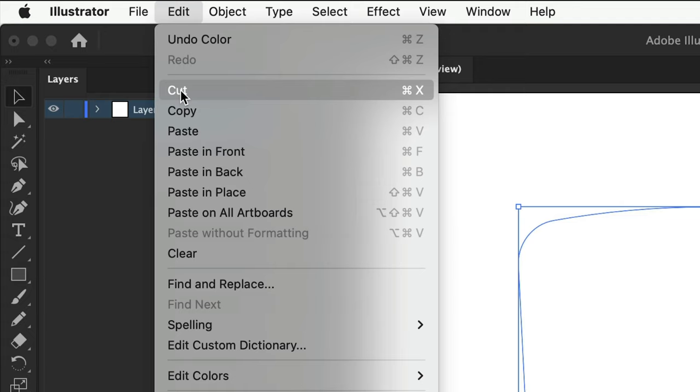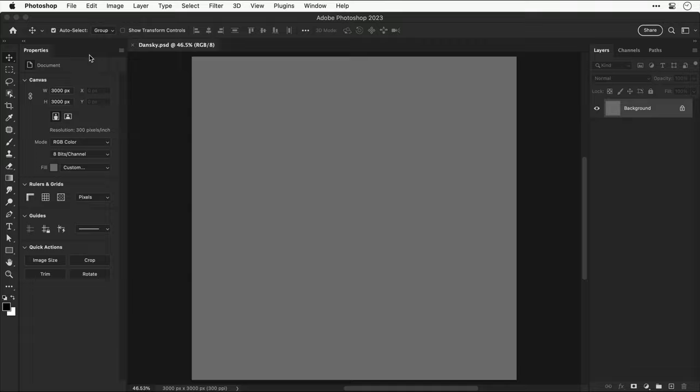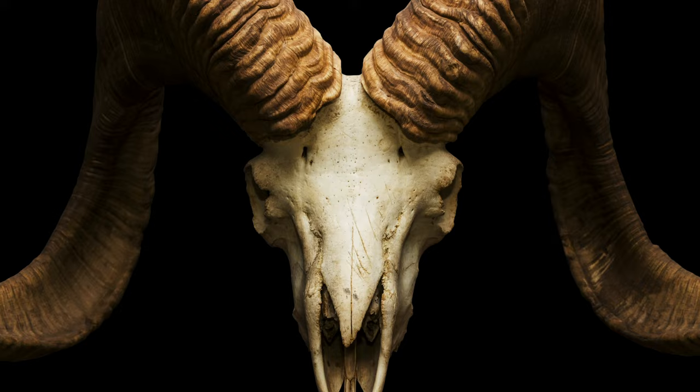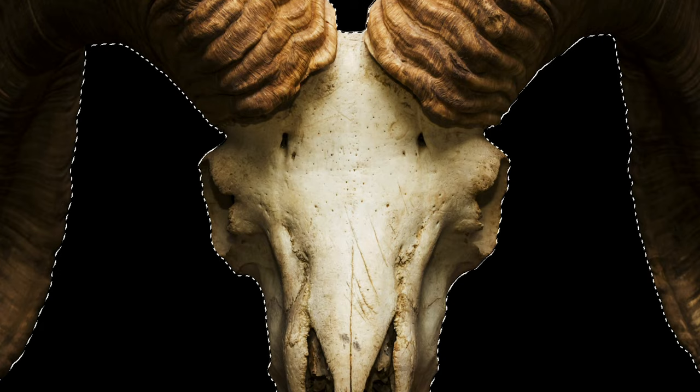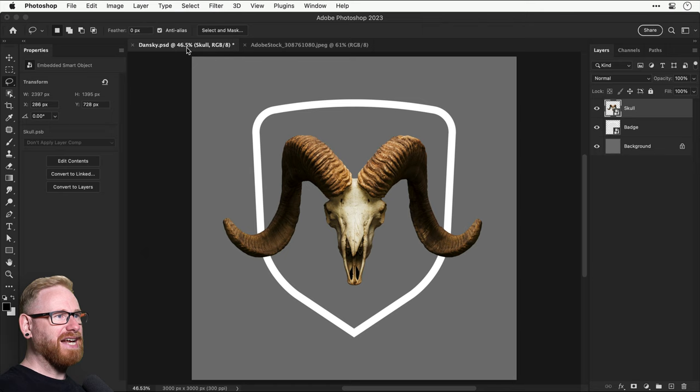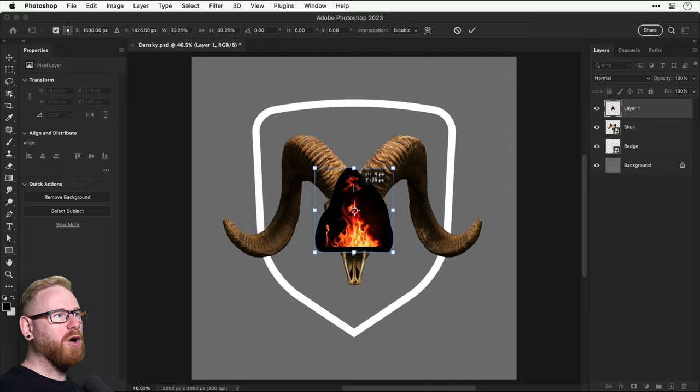Right, now let's switch over to Photoshop. And first things first, let's paste in the shield and scale it down. And then grab a ram's head, goat's head, I don't know, I'm not fussy. I mean, they're basically the same animal. Mask everything out, a bit of shrinky dinky, and then warp those horns in on both sides. And then add some fire. And this will sit on top of his head.